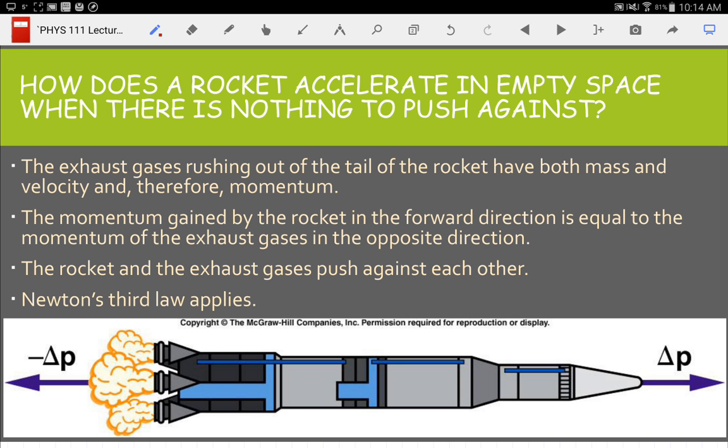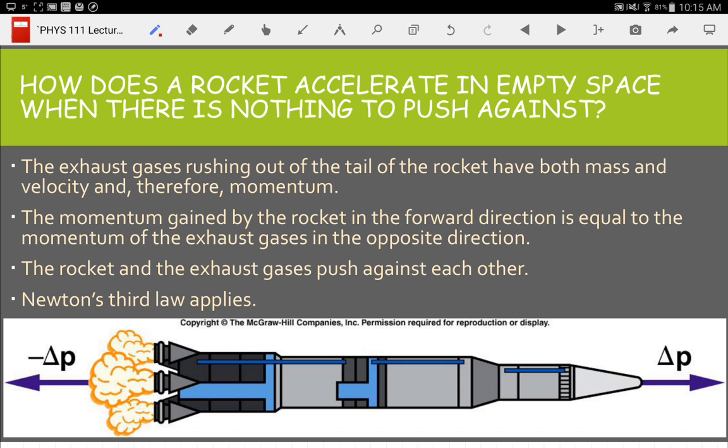So you have all those particles going one direction according to Newton's third law, sure. Newton's second law, I don't care which one you look at. You start with everything at rest, and then you end up with some particles going in one direction, so they have a momentum in that direction. What does the remaining part have to do? It has to go the other. It doesn't rely on anything outside of the rocket. It's just burning the fuel and making sure that the burnt fuel goes one direction so the rocket goes the other. So that's how rockets work.